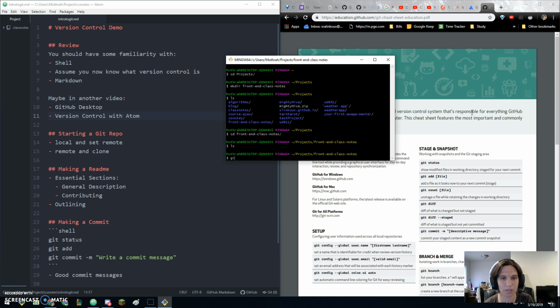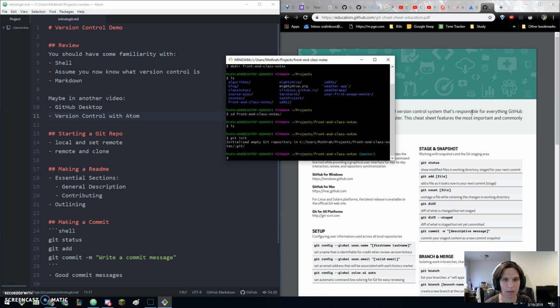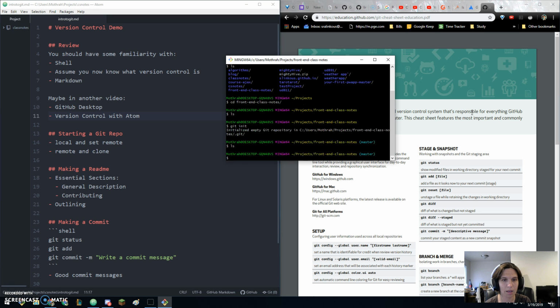So what we're going to do first, and this is one of two ways to start a Git project, is we're going to do git init. And it initialized an empty Git repository, so there's still nothing here. But it does now have Git tracking. The dot in the name actually keeps us from seeing that when we're just listing files, but it's still there. It's just deliberately hidden because it's not the kind of thing you want to interact with. It's kind of managing itself.